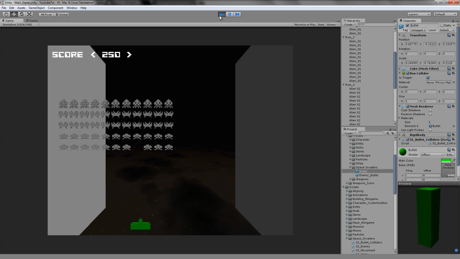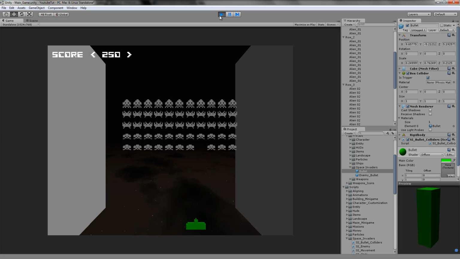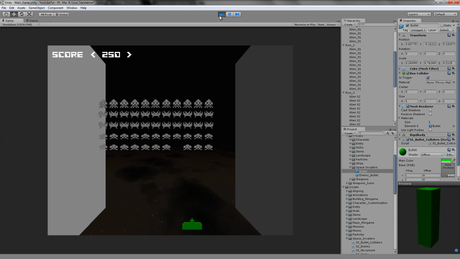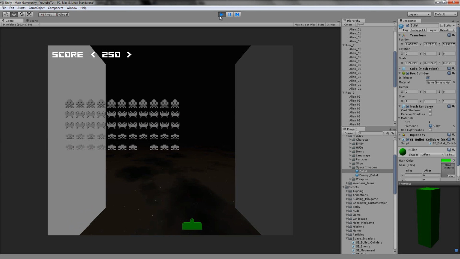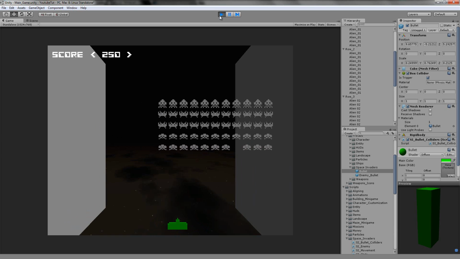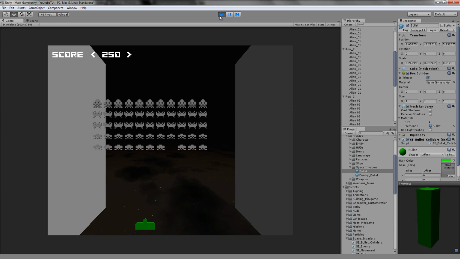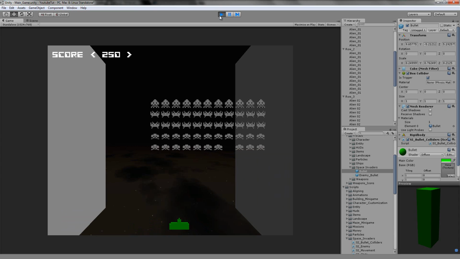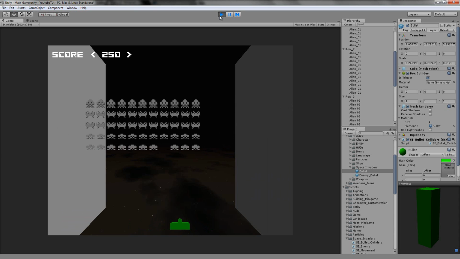Now when they shoot us, their bullets should just destroy. Fire. So as you can see, it's better, but it might need to be a bit faster, because there's no chance I can even get hit. Come on, hit me. Hit me. Reference what film that is. Hit me already. But yeah. So let's see. Come on, fire.